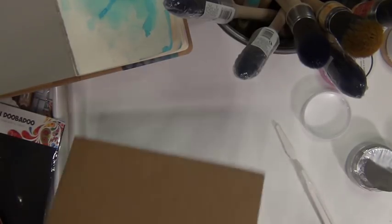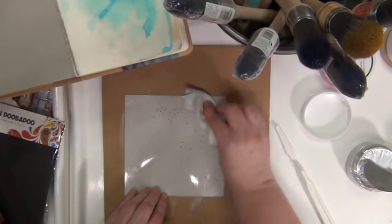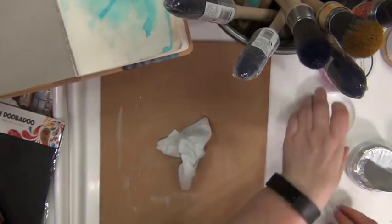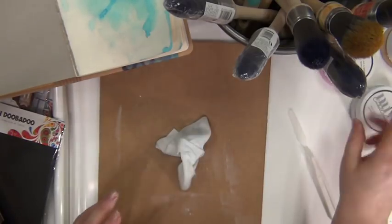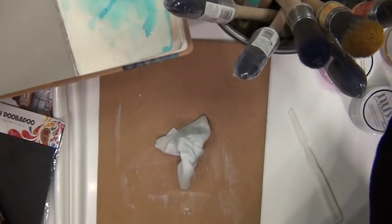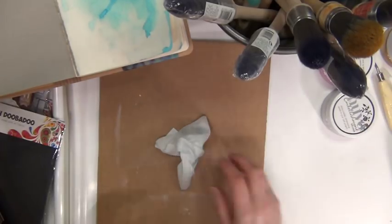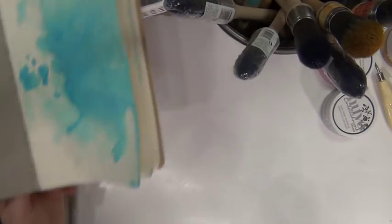And now I'm going to need something to clean up these things in. I didn't plan ahead, so of course I could have had a jar with water, but it's fairly easy to clean it up with a baby wipe, I must say. So here we are with that. And I'm going to wipe this one clean as well, just to be on the safe side. So, as I said, I'm hoping this won't dry too quickly. Perhaps I ought to spray some water on it. I'm going to move over to this one in case I were to continue working with these pastes. And I'm going to dry it just to see what happens.